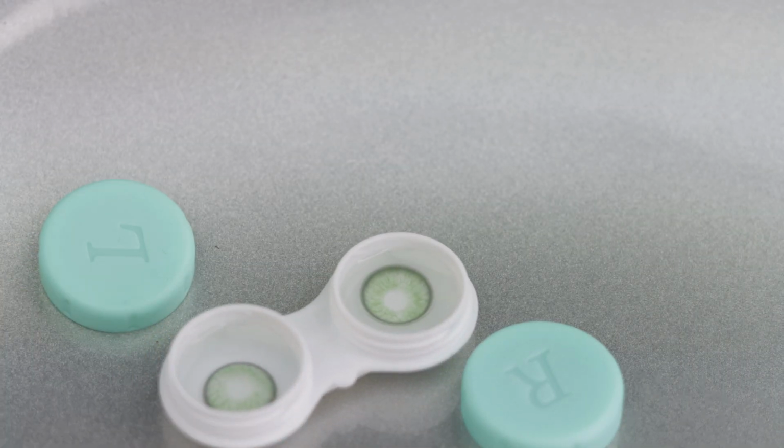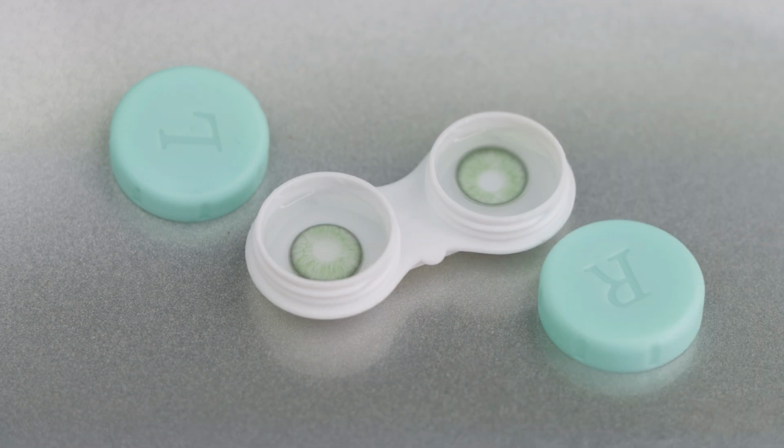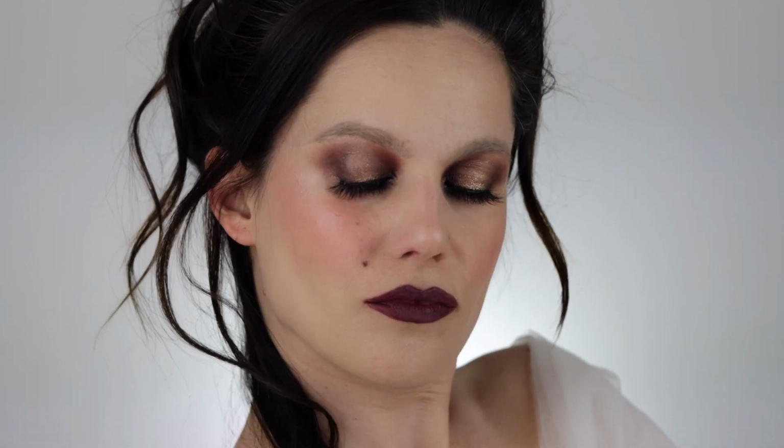Now let's move on to Encounter Green. These are beautiful green lenses with a ring around them, and they are not too bright, also having a beautiful pattern within them, but they do look really natural, especially on my eyes. They are not too bright, and I really like the intensity that they are providing. Again, really easy to use as the rest of them. Same diameter. This is how the color looks on my eyes.